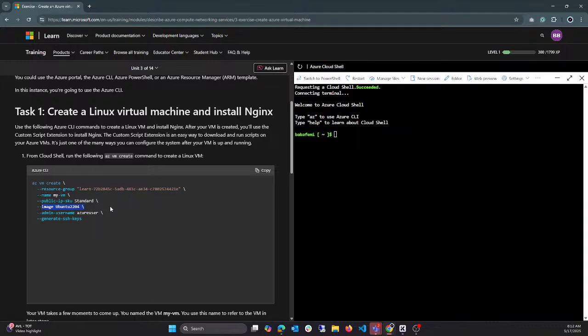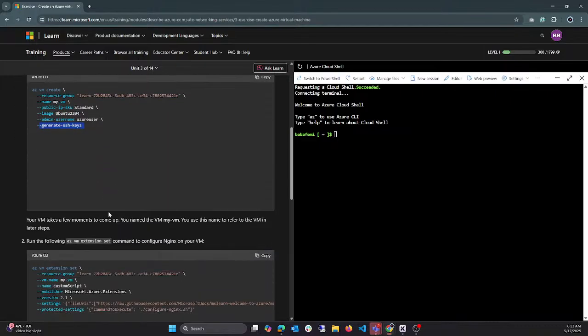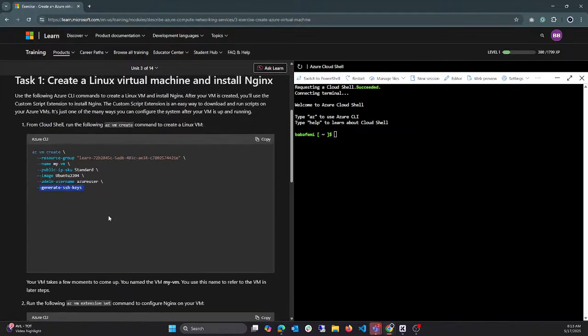What would be the admin username, which was the Azure user, the same one that we added when we were creating from the portal the other time. And how do we log into that particular machine? Now we do not want to use a password. We want to generate an SSH key to be able to authenticate into that machine.